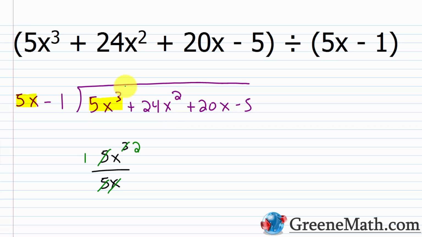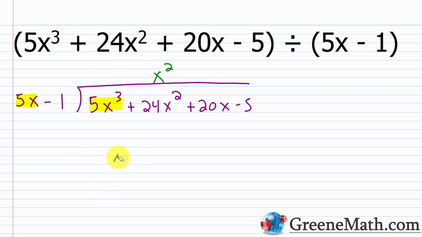This is kind of the place value for the x cubed. This is the place value for the x squared. This is the one for the x to the first power, and this is for my constant. So I'm going to write that right here, x squared. Some tutorials, some teachers will just put the x squared all the way to the left. You can do that if you want to, but I was always taught that you want to maintain the place value, just like if you were working with whole numbers.